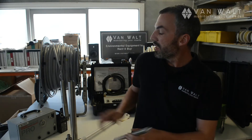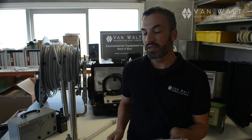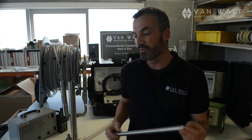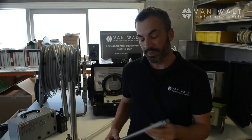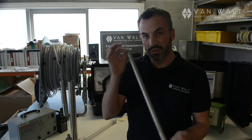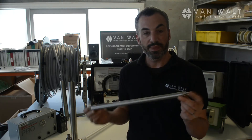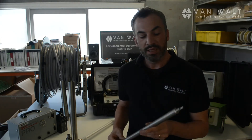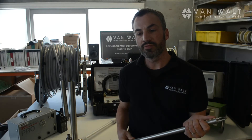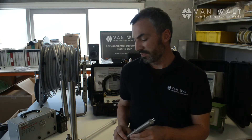So no VOC losses, but quite an awkward pump to use. If you're trying to repeat sampling with different staff using this pump, results have the potential to be variable because of how tricky it is to use — though it gets easier once you're used to it. As far as dedicating pumps to a well, that is possible — you could leave it at the bottom of a well with the tubing, which makes sampling easier, but it is an expense. If you did that, you may consider using a Teflon bladder and/or Teflon tubing to extend the life of the plastic. However, if you're looking at PFAS sampling, that is not going to be an option.